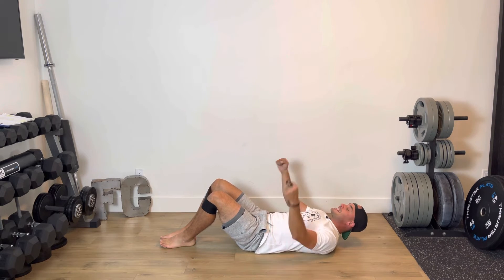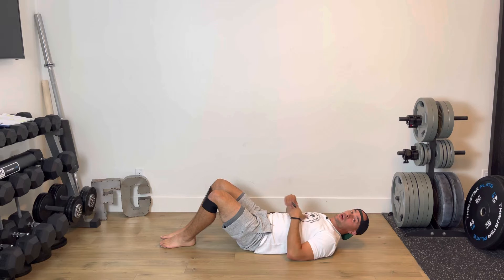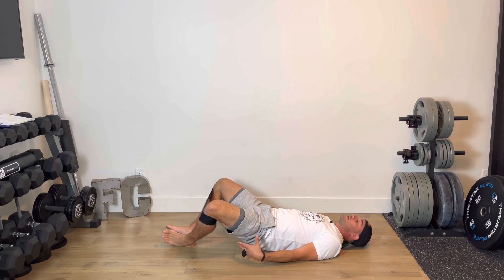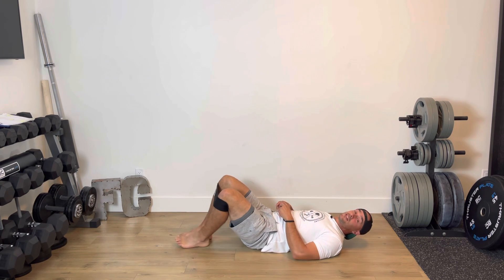With my knees I'm rotating down and out, not just pushing straight up — down and out. That's going to get full rotation, full activation through our glutes as we do so. You want to try and keep your hips up as best as you can, but they will come down just a little bit naturally — that is totally okay. You're popping up and down just like so, driving out, keeping that core engaged nice and strong throughout.